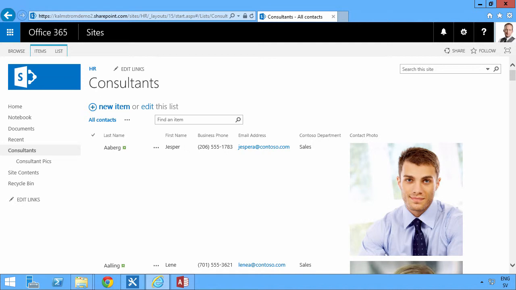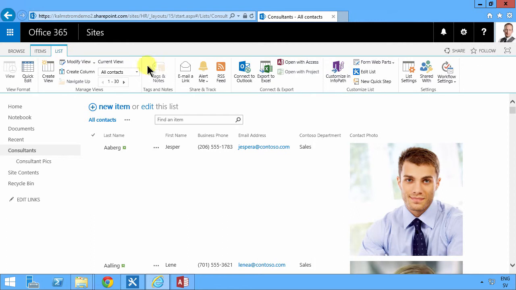One of the things that SharePoint is not really good at is illustrating numbers and things that you would usually do in Excel. And of course, you can export the information to Excel. I've shown that in other demos, and you can use Excel to visualize the data. That's one way of doing it, and I strongly recommend that. And there are some third-party apps also that can do this for you. But I'm going to show you some stuff that you can do without Excel and without any third-party apps.